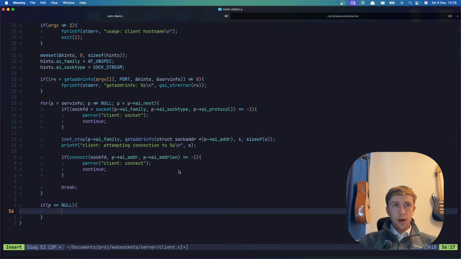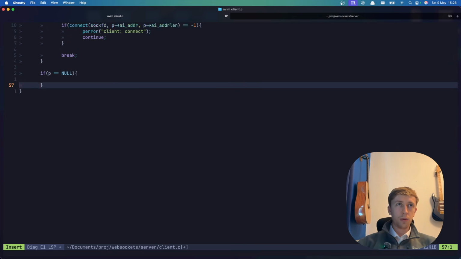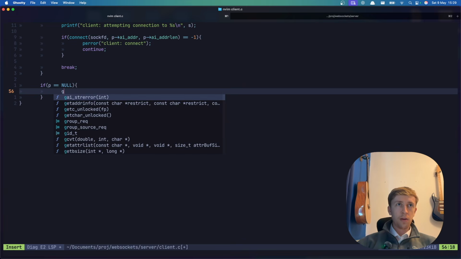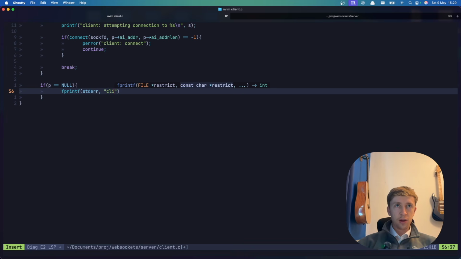Right. Scroll down a bit, give us more room. So if we get an error, then what we'll do is fprintf, print out a standard error message, client failed to connect.